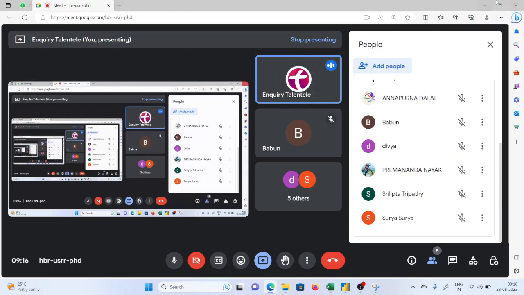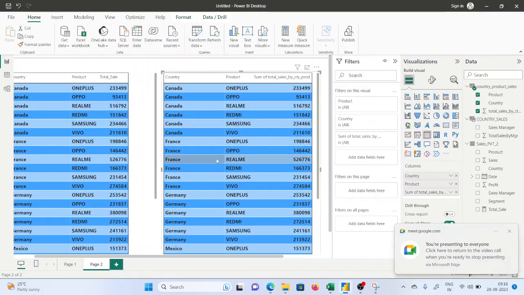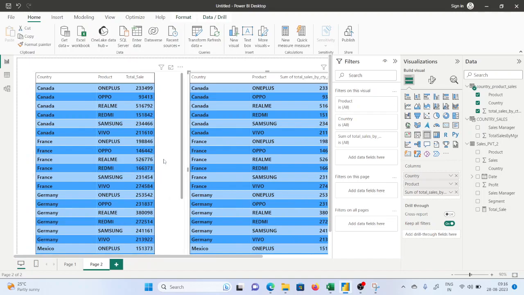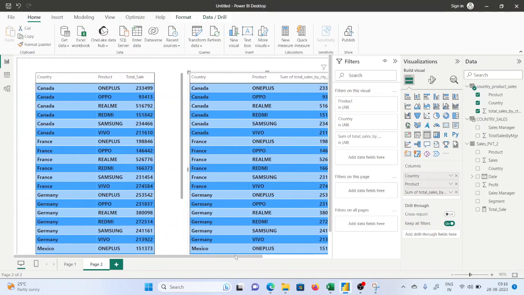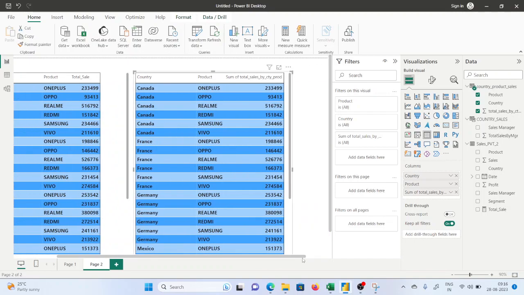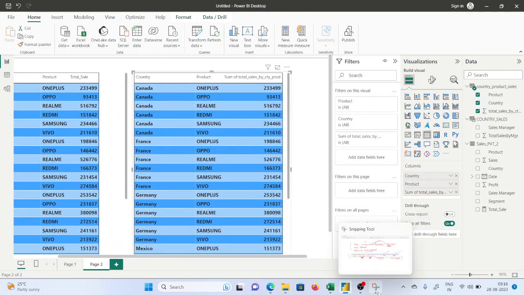So all the SQL concepts are used in Power BI. Most of the SQL concepts you can see being used in Power BI. If you are clear in SQL GROUP BY, this is just a piece of cake, a soft vanilla ice cream for you. If you don't know the GROUP BY concept, it is going to be very difficult to understand. It is pretty simple.